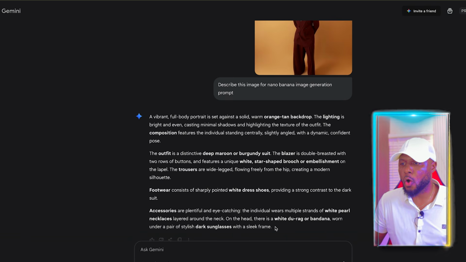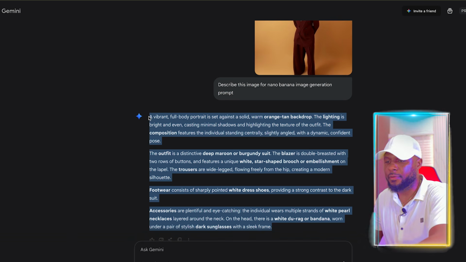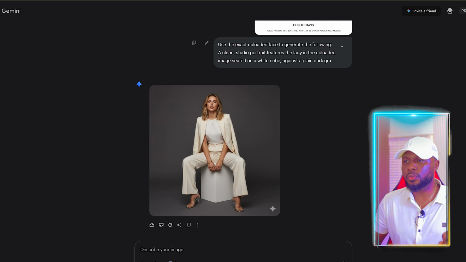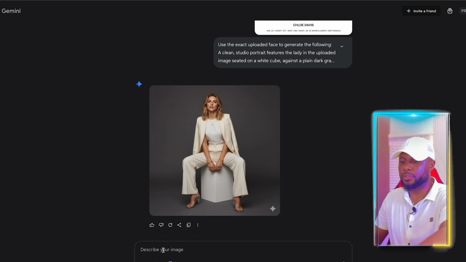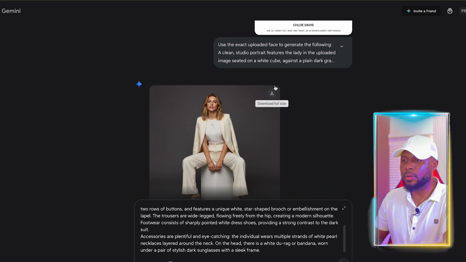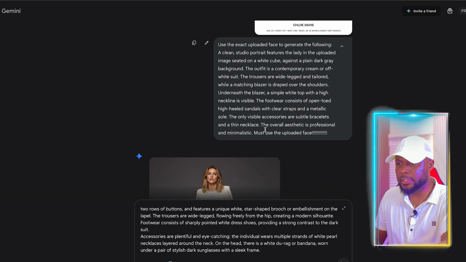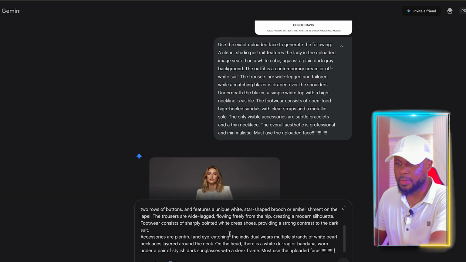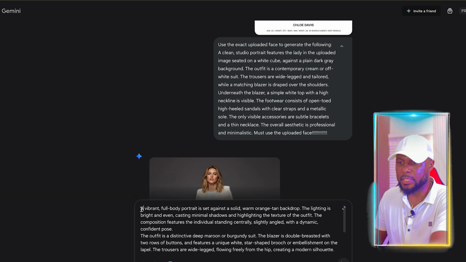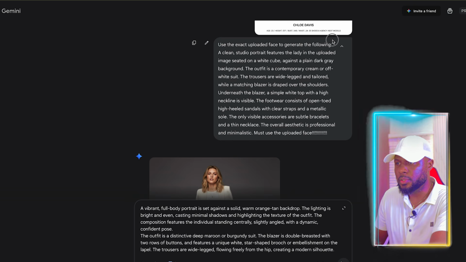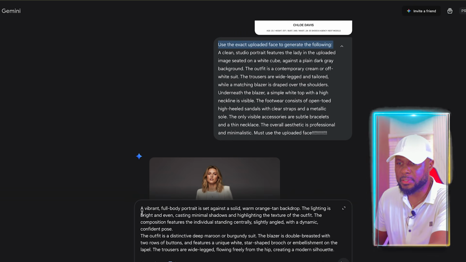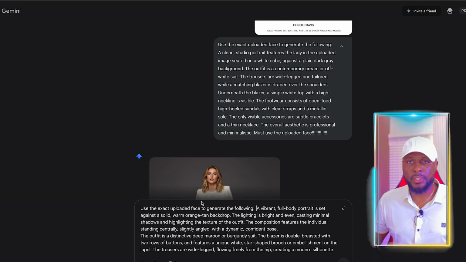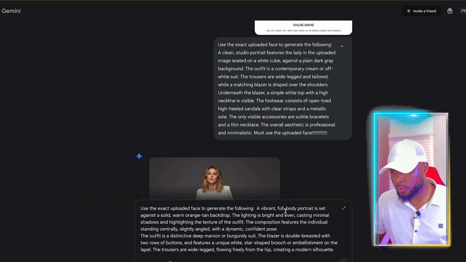So we're going to go ahead and copy the prompt that it generated for us, like so. We're going to copy the prompt, and we're going to come back to our image generator, and paste it like so. And we're going to, of course, take this one, the last part, and fix it here. And we're going to scroll up, and we're going to take the first part, as we always do. Take this first part and copy it and paste it here.